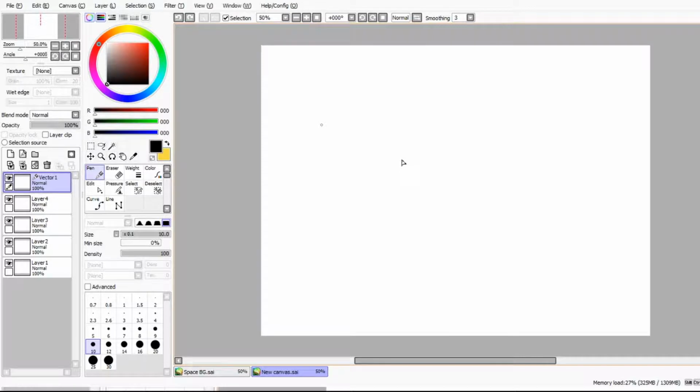With the vector layer selected, I then select the pen tool. Then, holding the mouse button down, I'm going to draw a line. Looks like a normal line, right? Plot twist, it's not. There are individual nodes located throughout the line, which can be clicked and dragged into new positions. You can do this by holding down the control key and moving your mouse in any direction.